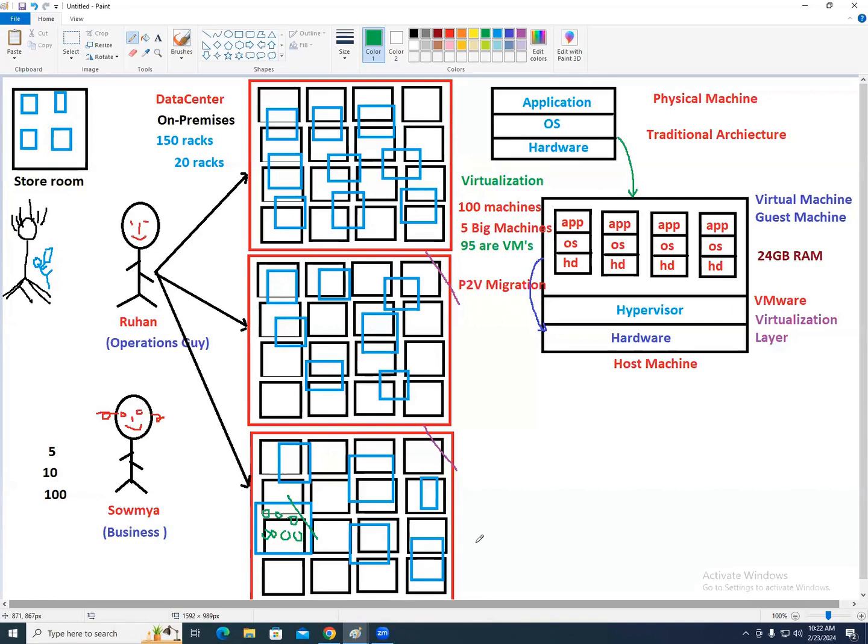"Yes, Soumya, I'm resigning from the company job." "Hey, Ruhan, what happened?" "I'm resigning. I'm done." "No, Ruhan, don't do that. I'll give a 50 lakh package." "If you give 1 crore also, I won't do it. I can't do it. It's very serious."